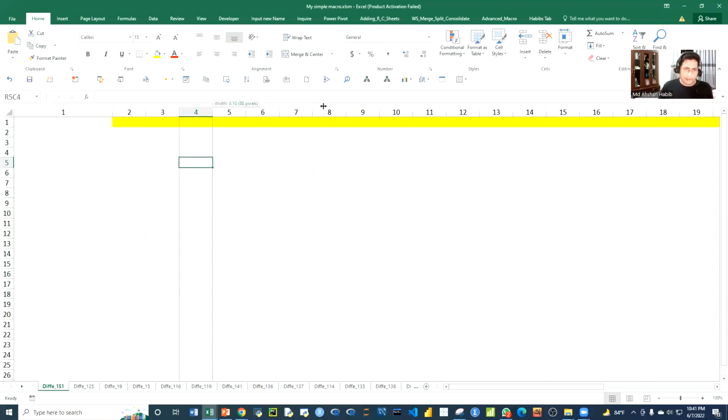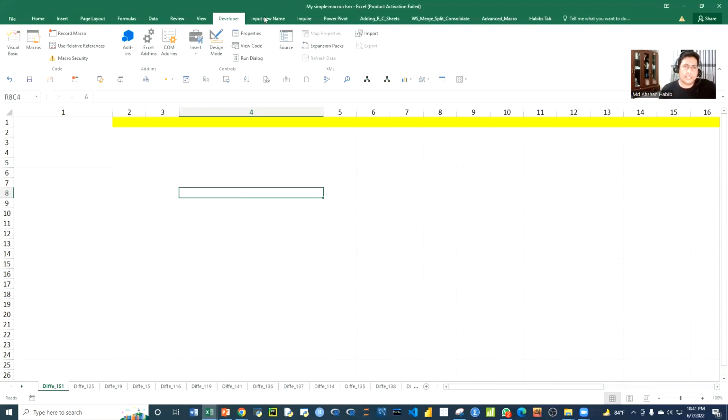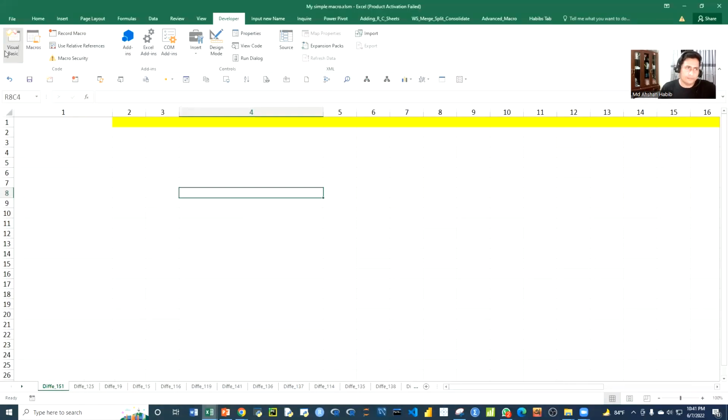Say you have almost known the recording macro process. This is the indirect way to generate VBA code. I have already shown you that the Developer tab is the gateway to enter the VBA code. On the right side, you are going to have some options. This is called Visual Basic, the IDE that we have already opened here. If we hit that button, it's going to take you to the IDE.